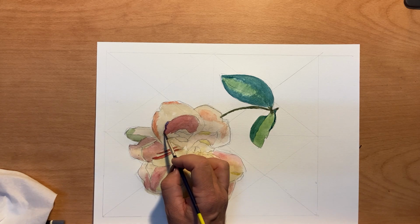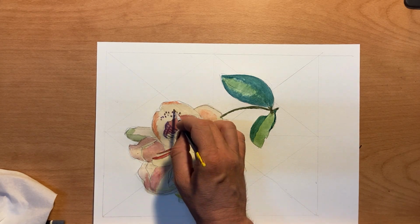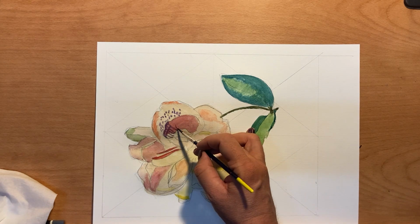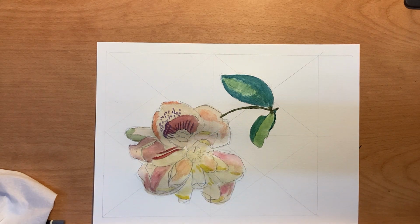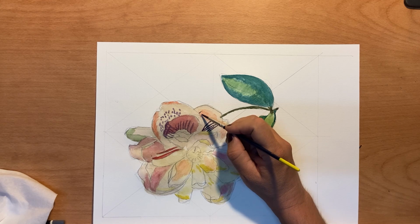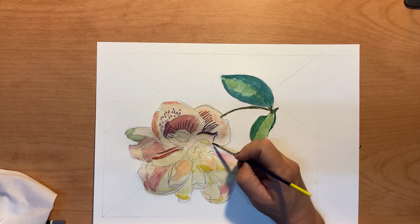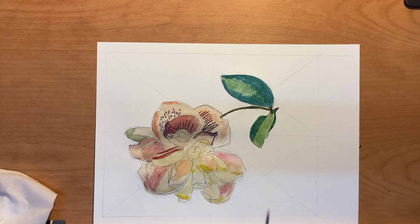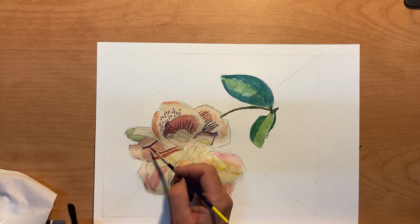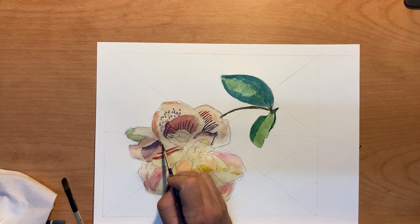So yeah, I just work my way through. My general strategy is to find a color that is missing, or a value that's missing. Try to mix that with my watercolors and then add that to the area I'm looking at. And then I look around for other places on the flower where that color is also present. And then I try to add it to those areas as well.